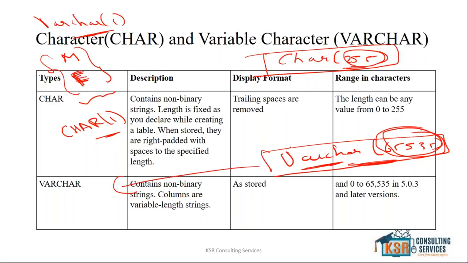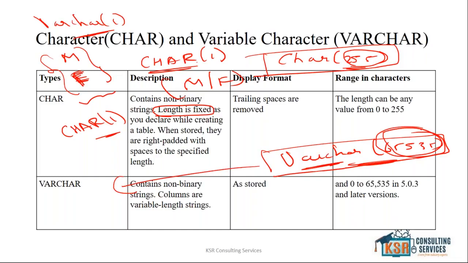You're getting the link? No, I'm not. Still, I'm not understanding how you are relating the 255 and 65,535. Okay, see, if it is a char, you already know in prior whether it is M or F. It is going to be 1. This is acceptable, because you already know the length is fixed.